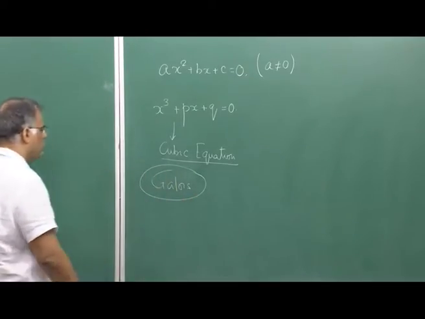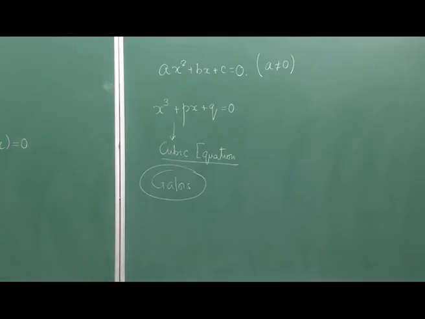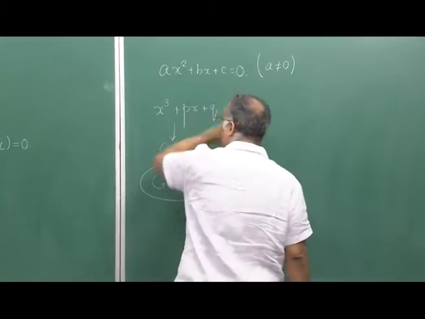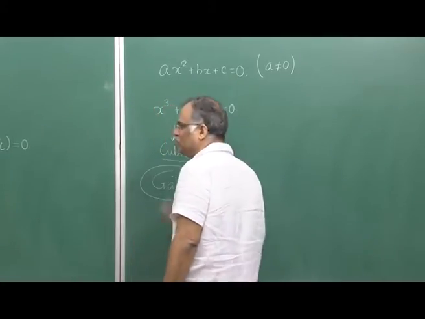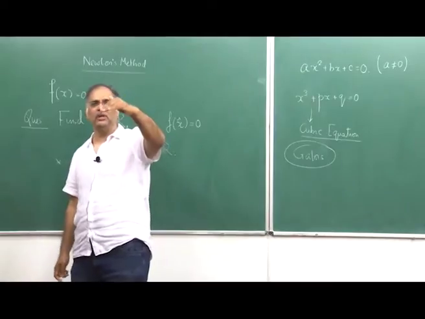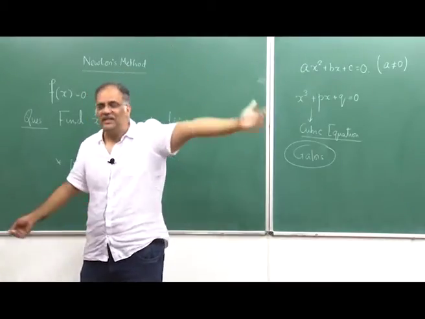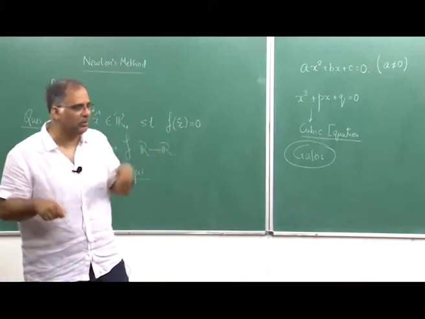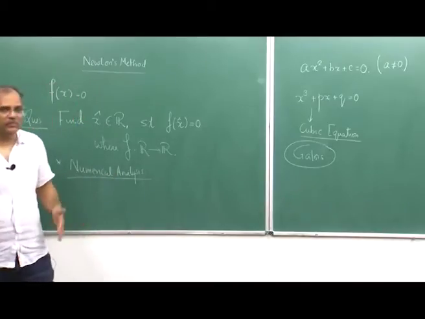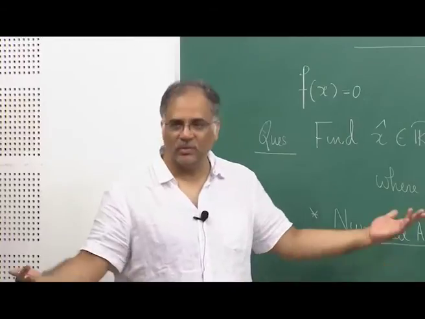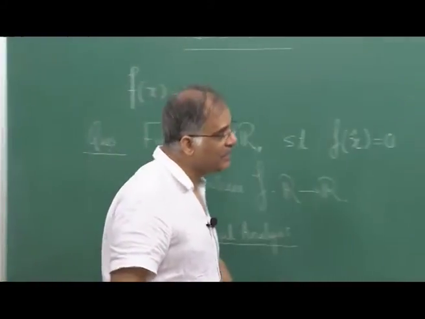Galois said that here, to express the solution I am using square root. Here I will be using cube root. In the 4th degree polynomial I will use the 4th root. But what Galois said is that once you have a polynomial equation of degree 5 and above, there is no way you can solve it through radicals. Radicals means taking the root of that particular power. That is, you can't solve a 5th degree equation by taking the 5th root, or a 6th degree equation by taking the 6th root. So then what am I supposed to do? That is the big question that remains.